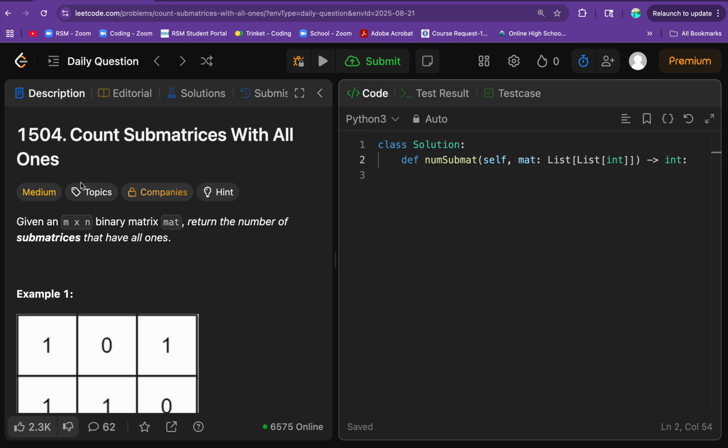And that's leading to the main observation that we have to make, in the sense that instead of brute forcing over all the possible different submatrices, we can use that histogram logic and build from the bottom up, row by row.